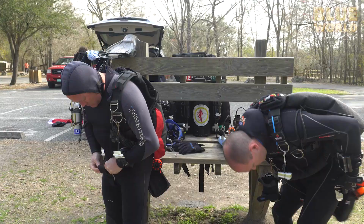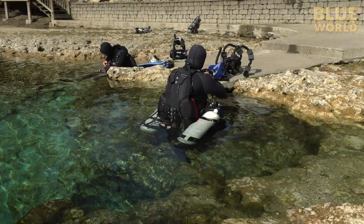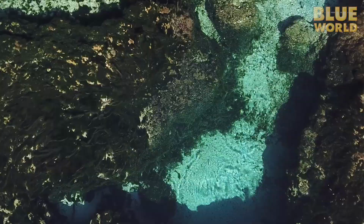So we went to Little River because our friend Becky Kagenshot, who's a Florida cave diver aficionado, told us that this is a great cave. You're going to love it. Todd and I haven't been cave diving in almost a year, and we needed to get used to our side mount stuff, and we wanted to do a practice dive. This cave is known to have a lot of water flow, so it would be a bit of a challenge, and we'd be able to work on our skills. So we went on over there.